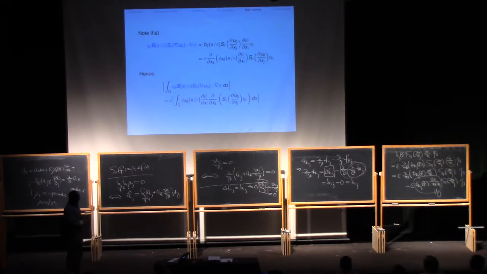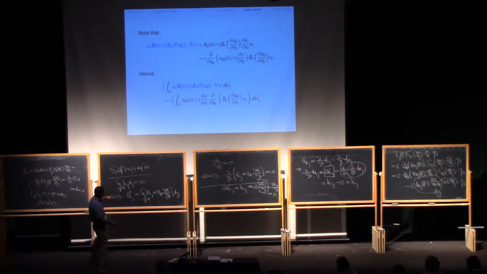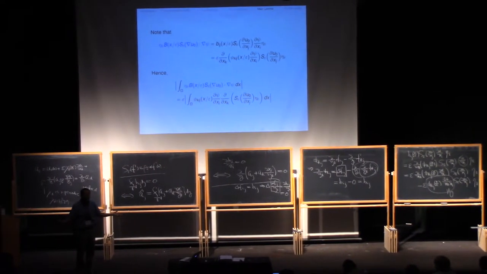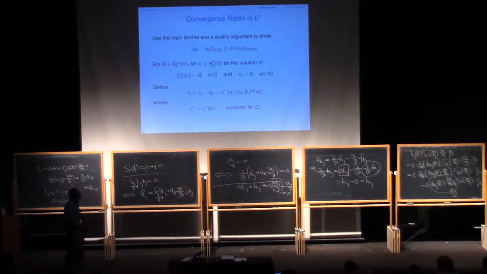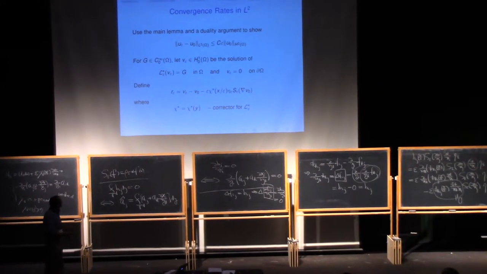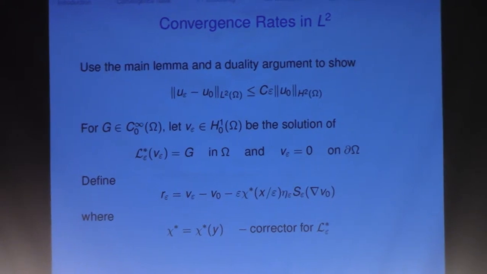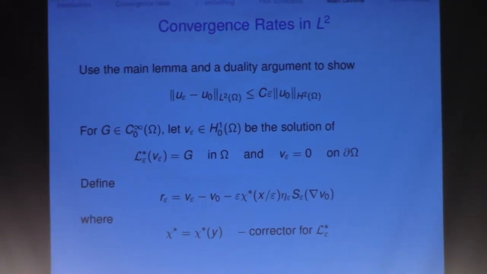So that's all you need to finish the proof. You can see how the flux corrector is used. In the process, we use the definition of the effective matrix and the corrector — of course you're going to use them somewhere, otherwise you could just replace the effective matrix by some other matrix and it cannot be true. So that's the proof of theorem 2, the convergence rate in H1.